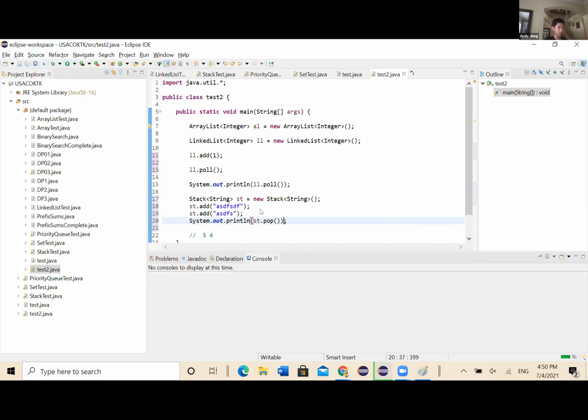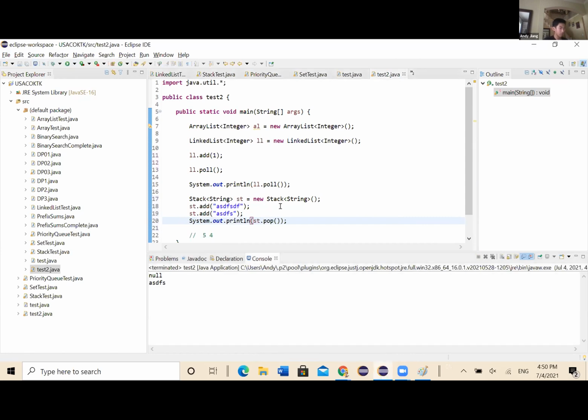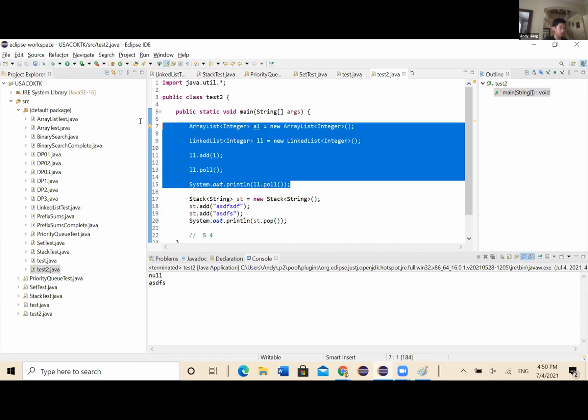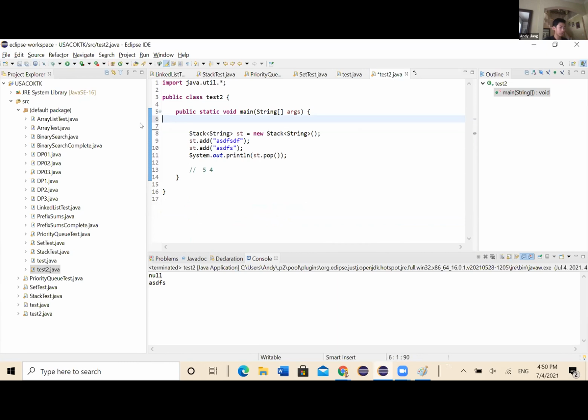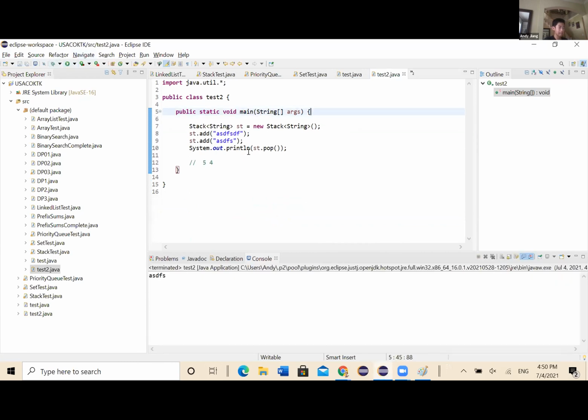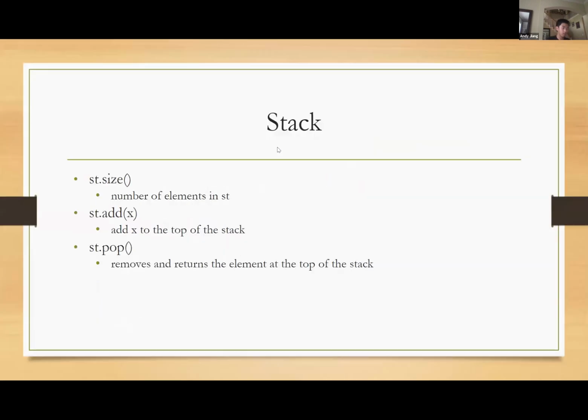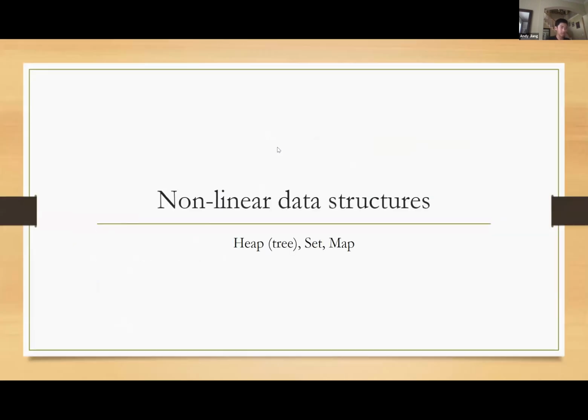So let me run that. I did poll twice over there, so that's why it was a null. Okay, so I added this first, and then I added that. So this was on the top. This came in last. That's why it came out when I did pop. Yeah, this is just another explanation of that.